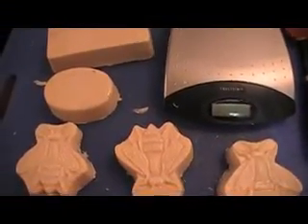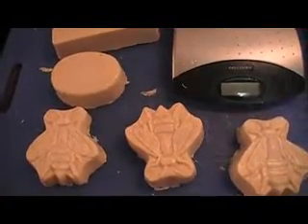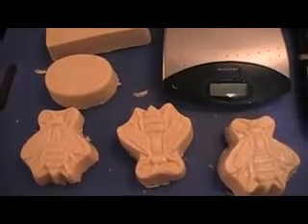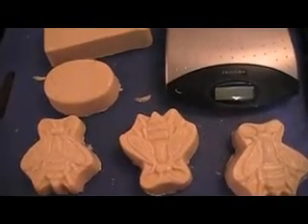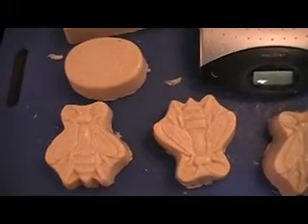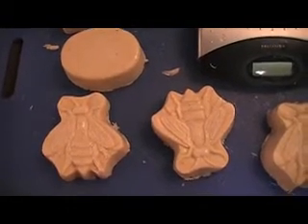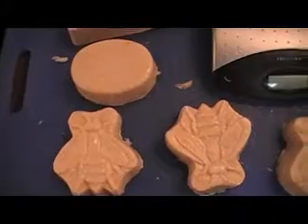She could have a point on the evaporation, but I'm thinking it's a matter of heat. The pot method brought the soap to two hundred and ten degrees, and it probably would have kept going if I didn't take it off the heat. With this method, when I stuck the thermometer inside the bag, it told me that the soap was about 163 degrees. With a little bit of cooling that went down to about 153, and then I put them in the mold and put them in the freezer.